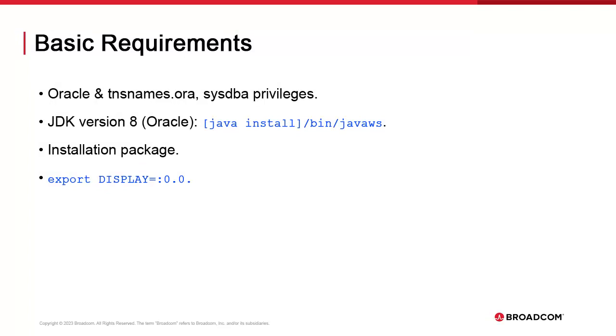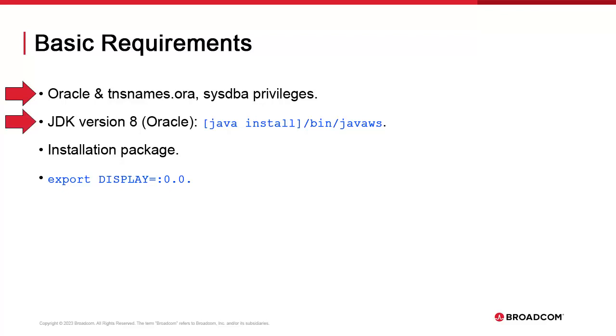Let's start with the basic requirements. We're installing on Linux CentOS 7, and the requirements may vary slightly from one OS to the next. Ultimately, the procedure itself is unchanged. AAI has a database, which has to be hosted on an Oracle system on Linux. At installation, AAI will look for a database and matching service, and you'll need one that's readily available, or configure your tnsnames.ora file and configure your own. You also need admin privileges on Oracle and access to the SQL Plus system user.